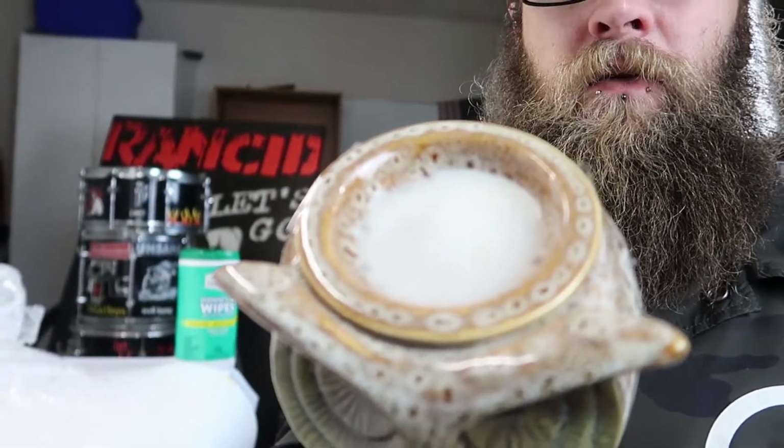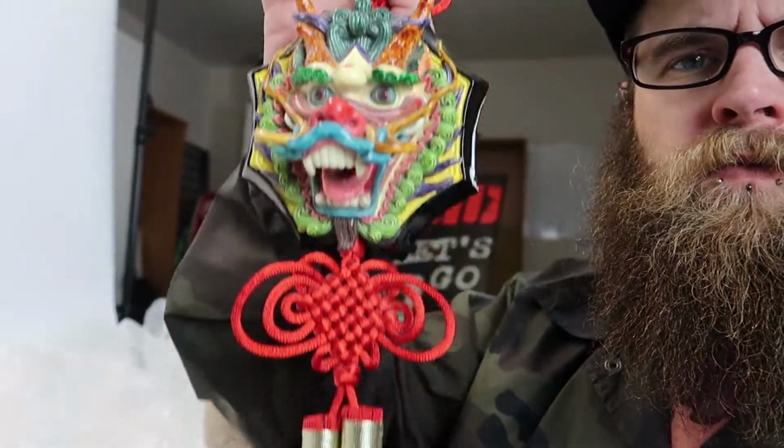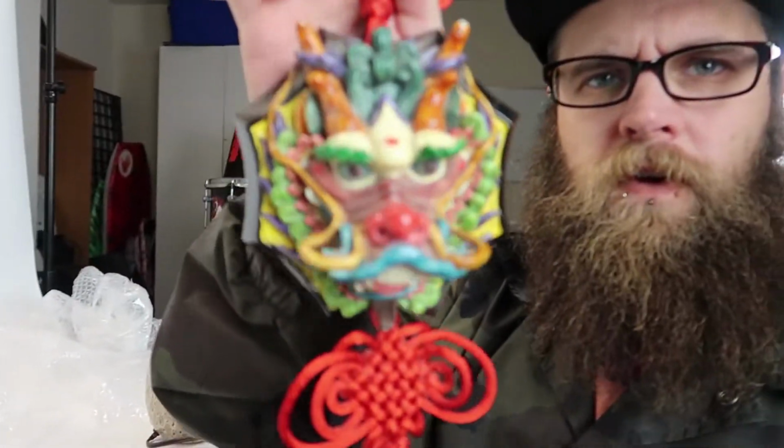All right, I got this owl. You plug it in, you buy this little scented wax that melts inside there and makes it smell nice wherever you put it. It's good for like in the bathroom, you know what I mean? One other piece, I need to dust this guy off. It's wall decor, pretty cool. I think I picked this up in San Francisco, Chinatown years ago. So I'm gonna list these and then get to the clothes.